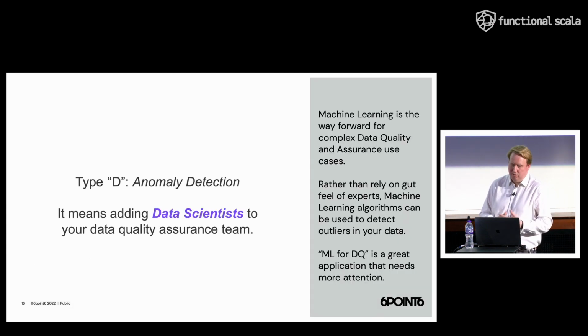And there's a type D rule as well, which is basically anomaly detection. And this is where you can get some data scientists, use all this big data stuff we're working with, and use machine learning to do anomaly detection, to say, everything looks fine to me, but let's see what AutoML and those types of things think about it, and then pick things out that you can then use to build up type A, B, and C rules, right? And in fact, there's been a lot of work on ML for DQ, basically. But I think it's one of those areas where a lot of that will just grow in the next few years, basically.